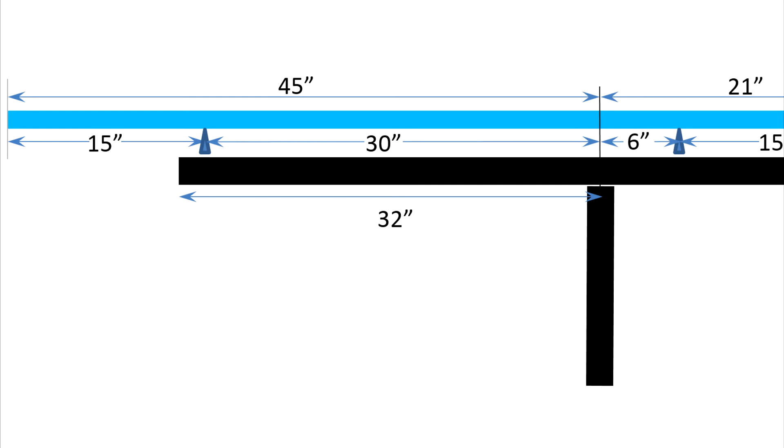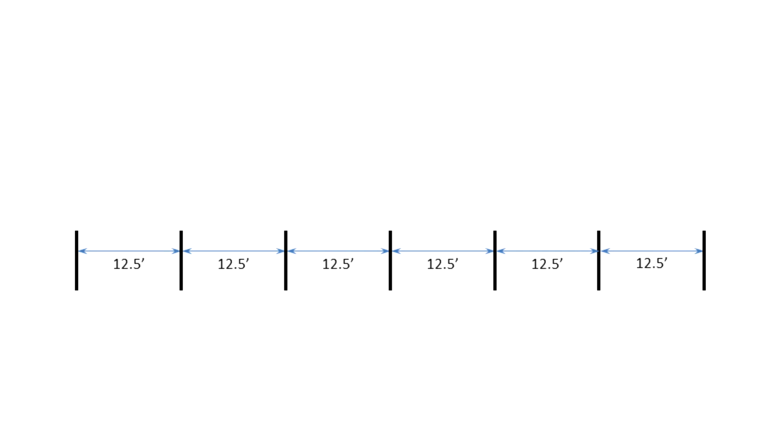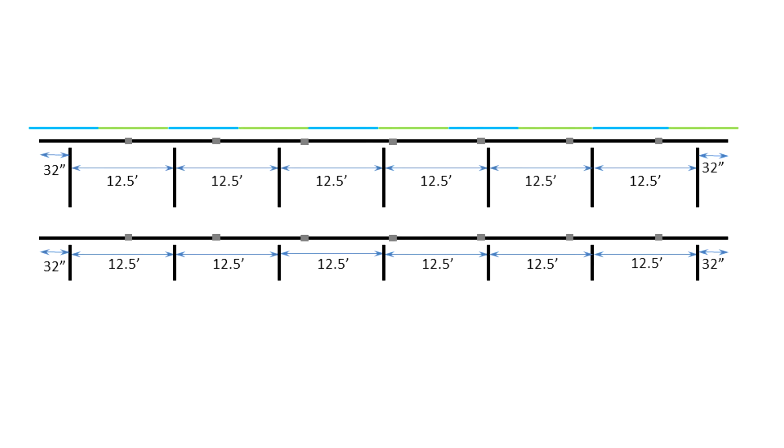The cantilevered section continues to be both rigid and sound, so if your plan results in a cantilever significantly more or less than this, you might consider removing or adding an additional column of four panels to your overall design. Because you now have a plan, knowing where to begin placing the horizontal pipes is super easy. Just position your first horizontal pipe extending beyond the first vertical support in accordance with your plan — in my case, that was 32 inches. Continue assembling couplers and horizontal pipes toward the opposite side, but pause when you get to the final length of pipe. Variation in the thread of each pipe is going to cause the total length to vary, and the position of the last couplings may be slightly offset. At that point, take a measurement, cut, and re-thread the final lengths accordingly.